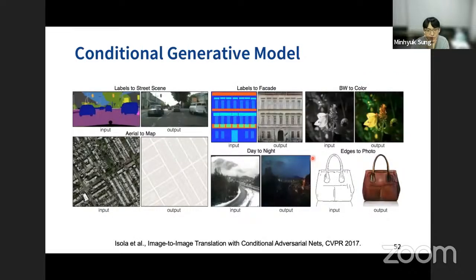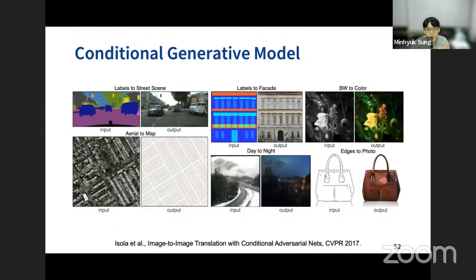The other difference is that in a typical conditional GAN, the domains of the input and output data are different. For example, converting black and white images into color images, daytime images into nighttime images, or a sketch into a real image.